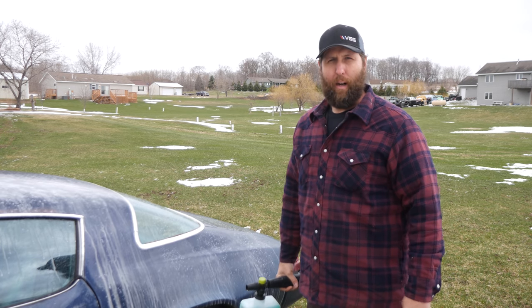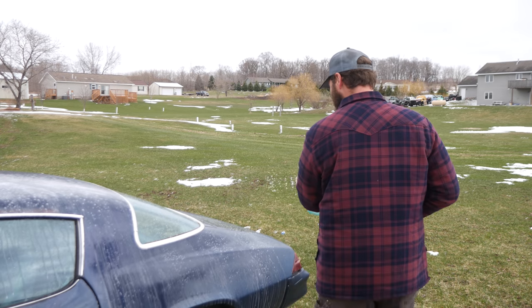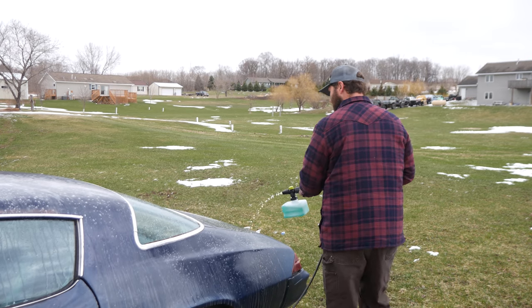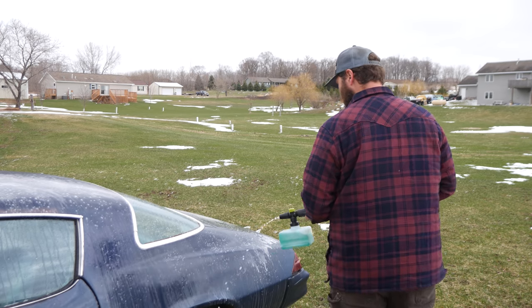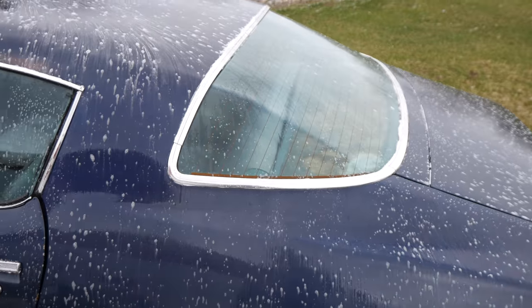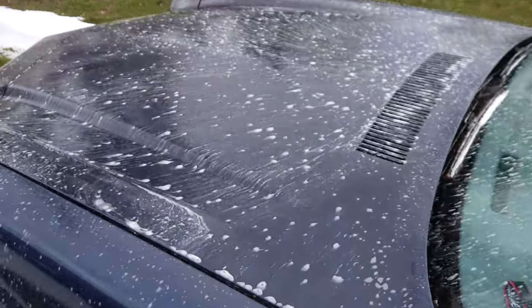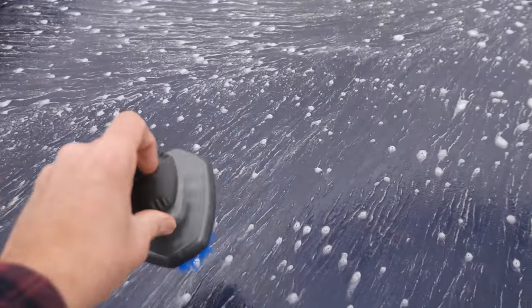Pretty sure we're gonna be bucket washing. Let me just see if I can get some suds on her at least. Well, 48 days later, got some suds down her back anyway. I think I'm gonna use this tire brush here.